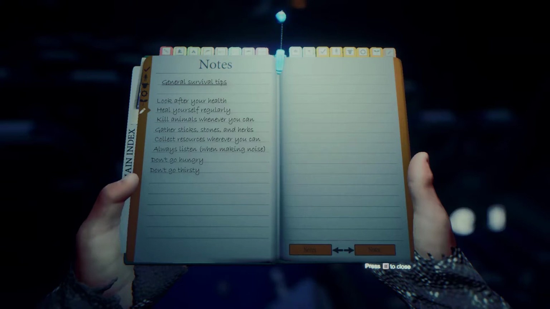Always listen, especially when you're making noise, because the cannibals tend to come up behind you. They will tend to laugh or make other types of noises, so make sure you're always listening, particularly when chopping trees, because that is a lot of noise that you're making. And always don't go hungry and don't go thirsty, particularly before you go to bed at night. Very important, don't go to bed on an empty stomach, whether that's food or water.